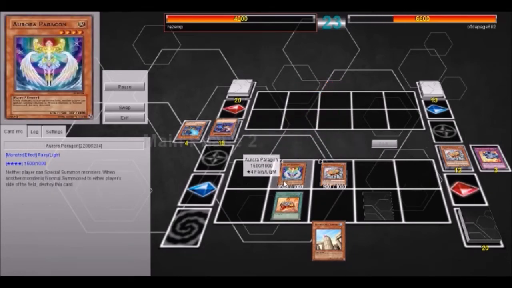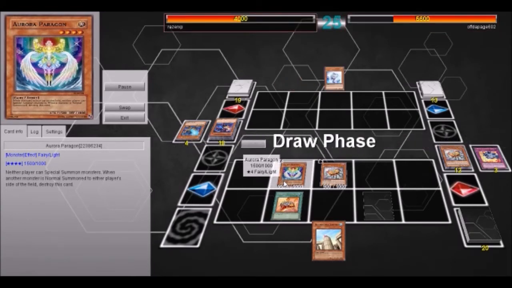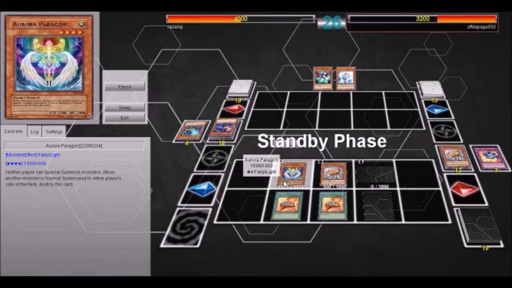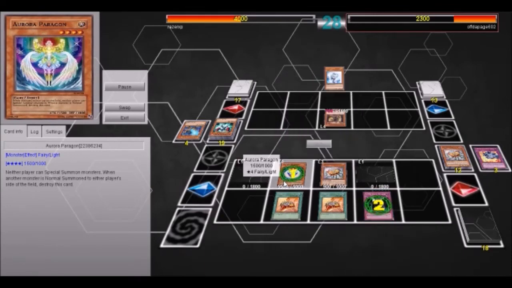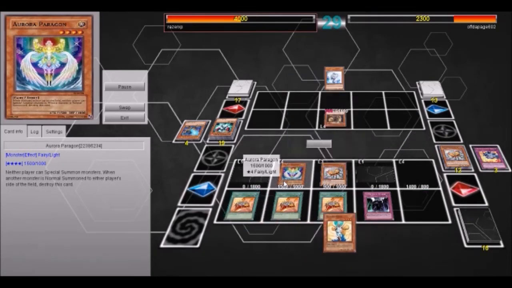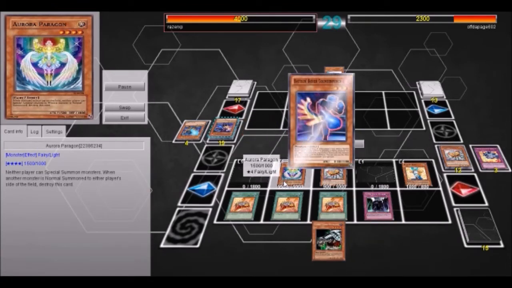But I drew Aurora Paragon, which prevents special summoning. It's destroyed if a card is normal summoned to your opponent's side of the field though, but that's why I got that face down trap card. The face down trap card is By Order of the Emperor. This is like a lockdown deck. As you can tell here, he's normal summoned. So Aurora Paragon's effect activates, but By Order of the Emperor negates Paragon's effect. So it won't be destroyed.